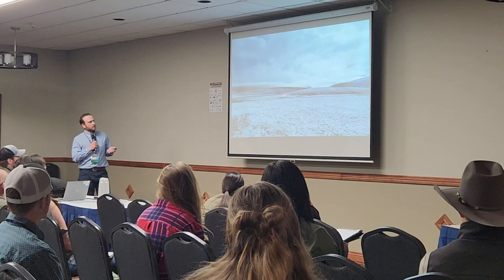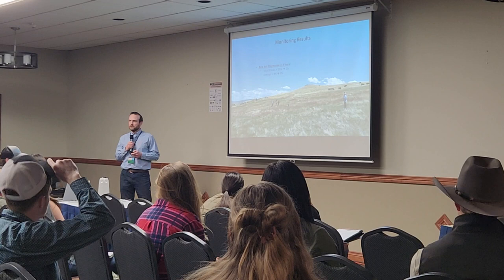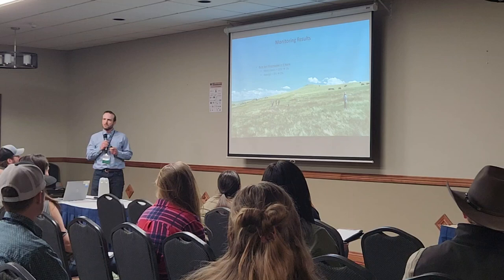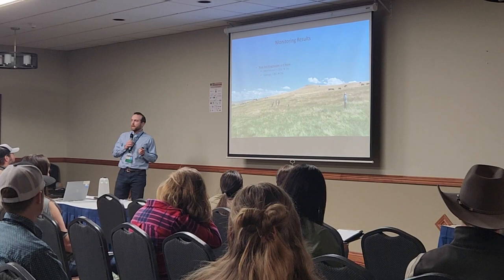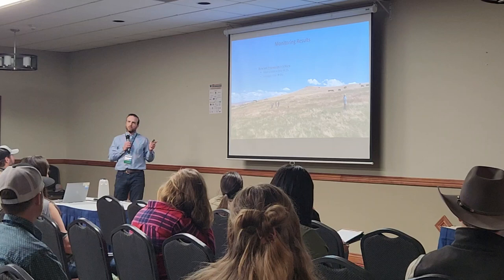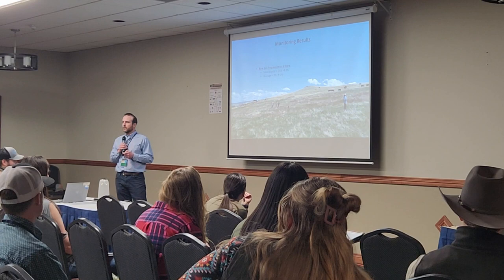Here's some more photos so you can see how it works — water would be way over here, and here's the mob. What we've seen with monitoring over five years — and this is in the driest decade in the history of the ranch — we have 27 to 28 transects. In our winter zone, we averaged 8% bare soil and in five years it went to zero percent. Our most drastic example was 26% bare soil that went to 2% in five years, and that was all grazing native stockpiled range — no outside organic matter brought in.